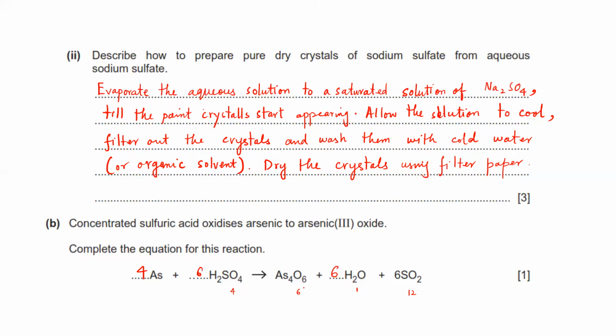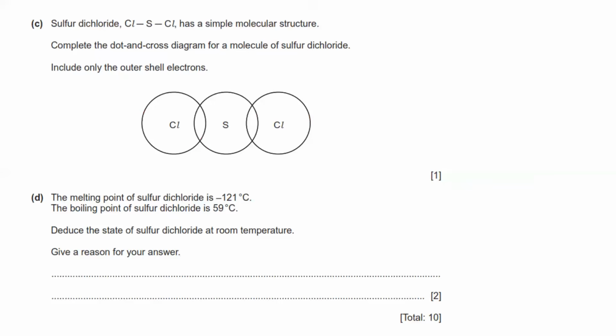So now see if this equation is balanced. So 4, 6, 2, 4, 6. So now this equation is completely balanced. Okay. So this is how you balance it. Just make sure that the number of atoms on both the right and left side of the equation are the same.